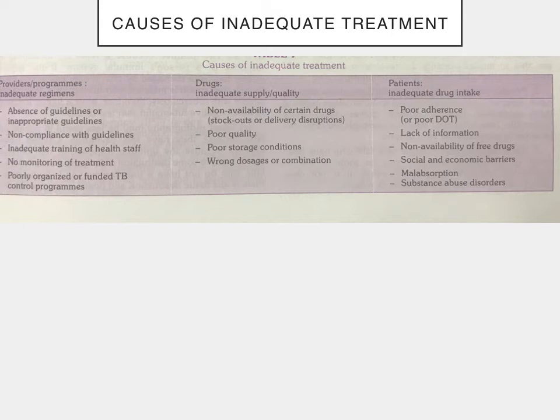The table summarizes the common causes of inadequate treatment. However, it should be stressed that multiple drug-resistant TB is a man-made phenomenon, and poor treatment, poor drugs, and poor adherence lead to the development of multiple drug-resistant TB. As far as all the member countries of WHO are concerned, in all countries, and especially those where the number of cases of tuberculosis is rising rapidly because of the association with HIV, the development of resistant strains of tuberculosis is a serious concern.